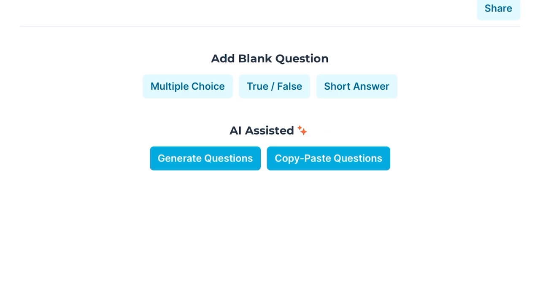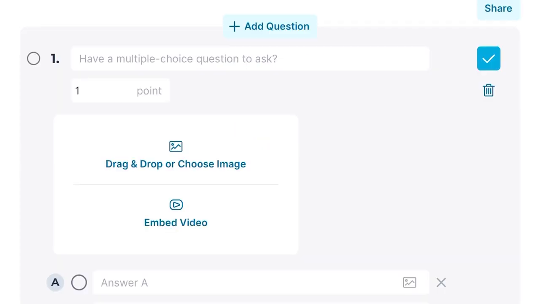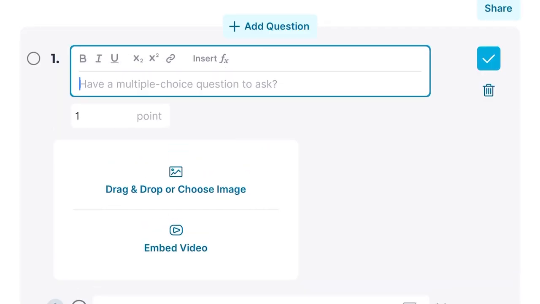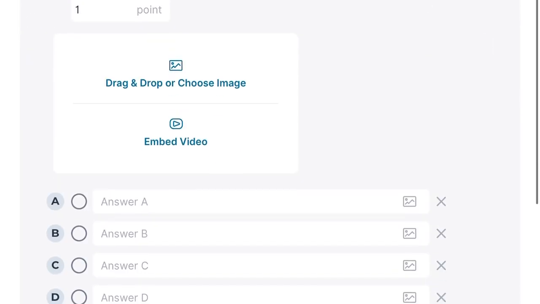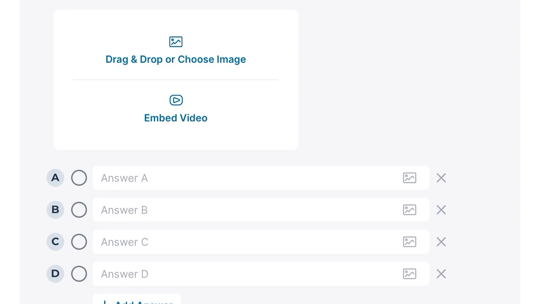Let's name this, let's say we're making one about math. So 1st grade math. Okay. And then let's add a multiple choice question. So let's ask the kids, what is 1 plus 1? And you can decide how many points. Let's give them 10 points for this.